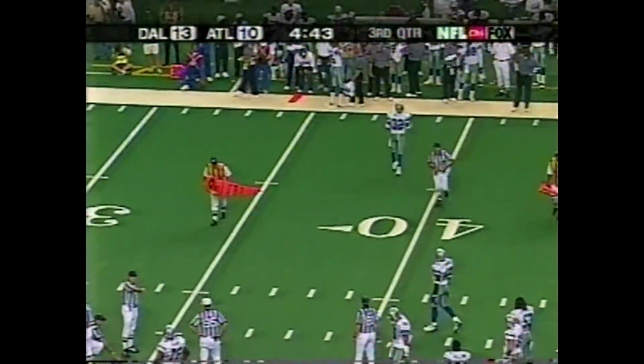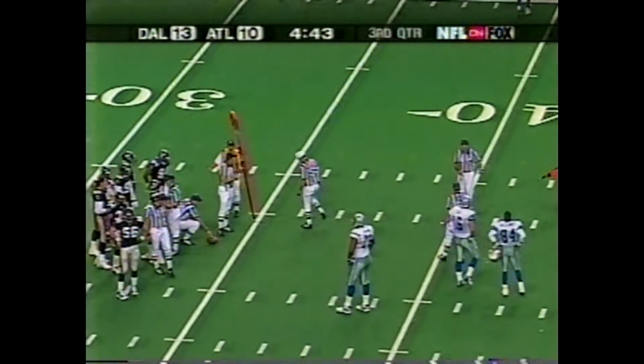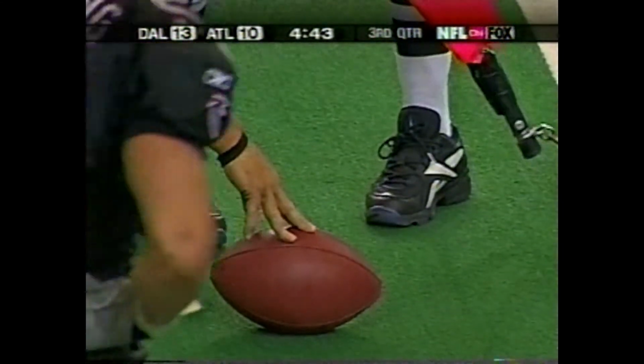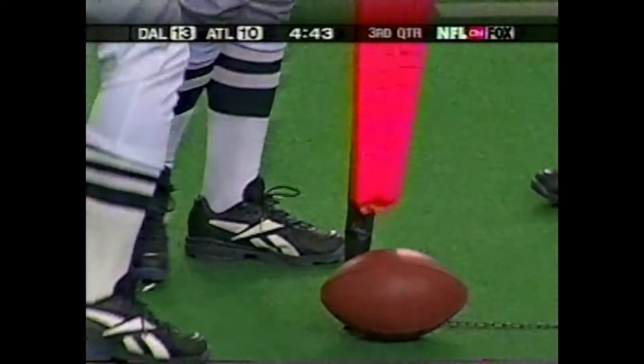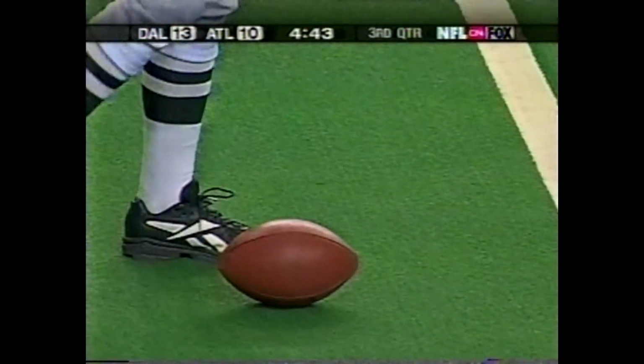And you talked about Ryan Leaf a little bit when we talked to him, as they measure this to see if it's a first down. First thing out of his mouth was, hey, I just want to manage the game. We wondered if he's going to try and be a hero or what, but he said he just wanted to manage the game, and he managed to get a first down on that one.